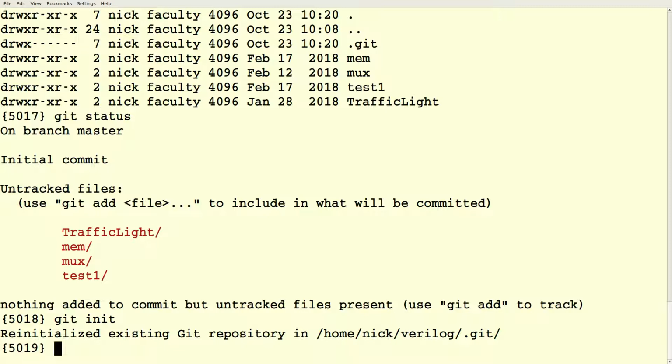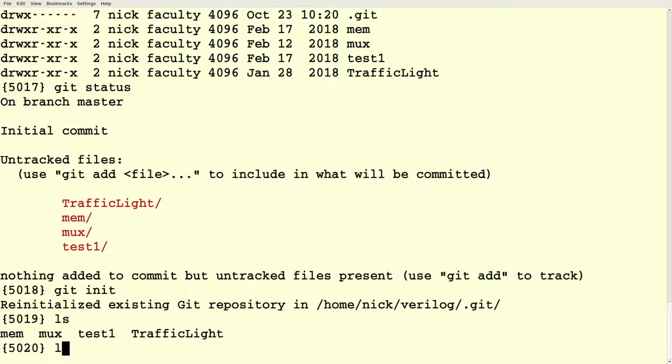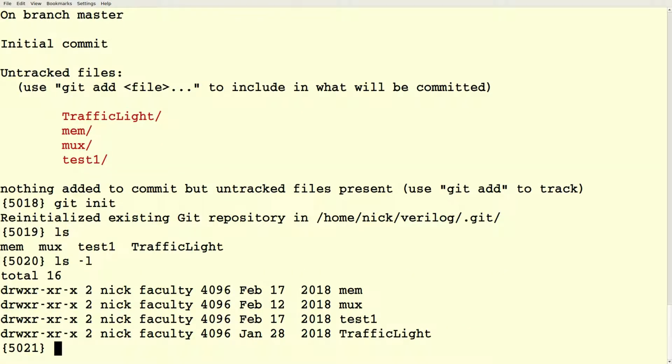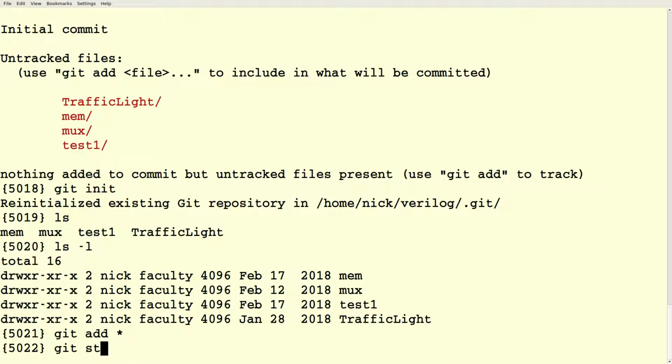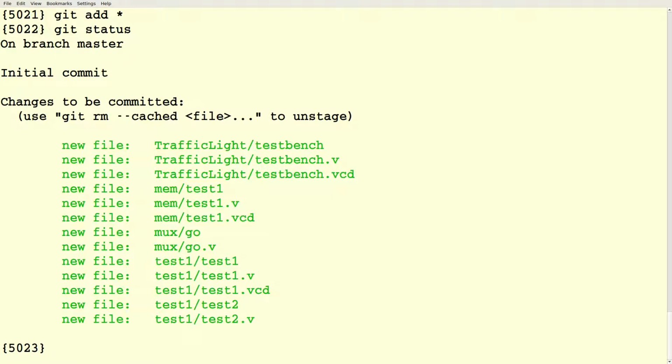I'm in this directory, and I just put it under Git control about 3 minutes ago. I'm good to go. I have 4 directories in here, and I just want to put everything in here under Git. I'm just going to say git add star. And if I say git status, it shows me that I've got all these files in these different directories. This is called putting them in the staging area. This does not actually push them into the repo. When you say git add, you're adding them to the staging area. To actually put them into the repo, you have to commit those changes. So that's what git commit does.